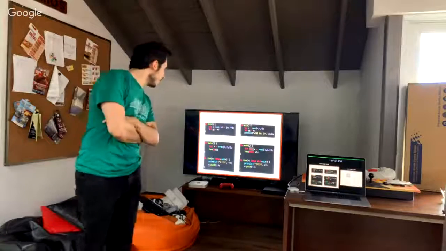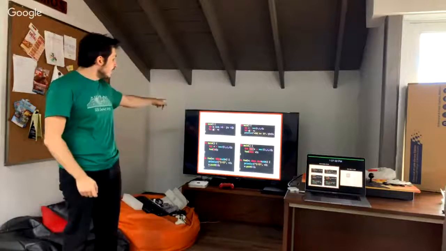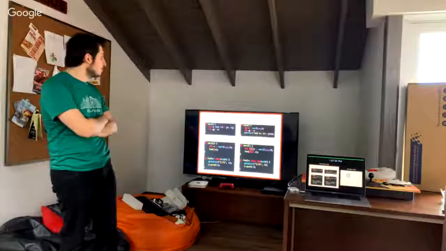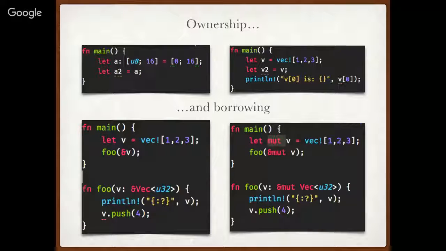So, quick examples here. On the top left, I have A, which is an array. Rust, as you can see, does type inference. It doesn't have dynamic typing. It needs to know the type ahead of time because it's compiled. But if you see that you're calling a method that's only for an integer, it's going to say, okay, it's an integer. If not, you can actually just specify types.